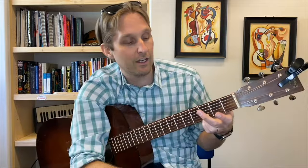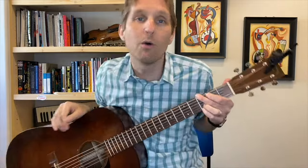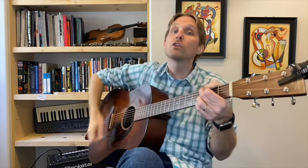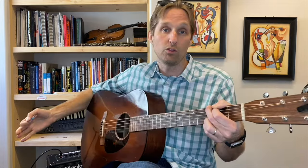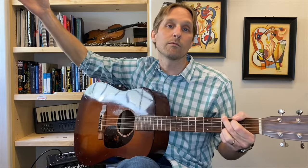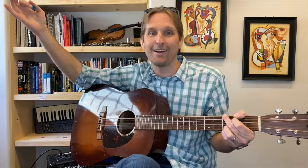And only then are you going to get the full complete G chord going — that chord we started the whole lesson with. Middle finger up on the third fret, pointer finger on the second fret. You're going to play the top string, the E string, all by its lonesome self — and then you're going to strum a whole G chord.